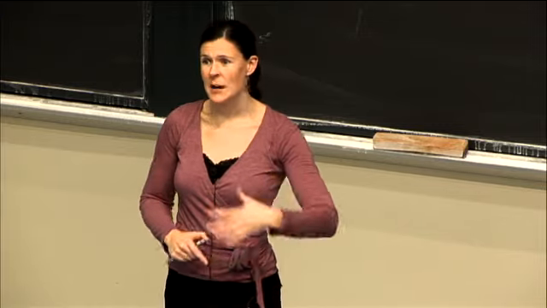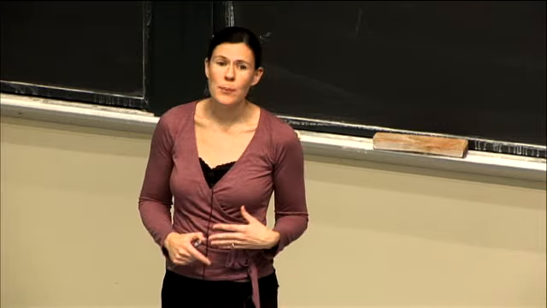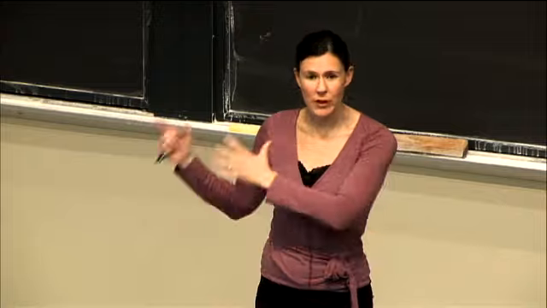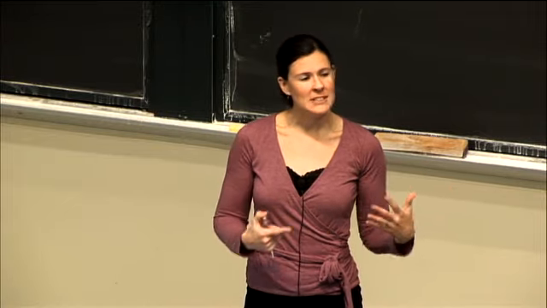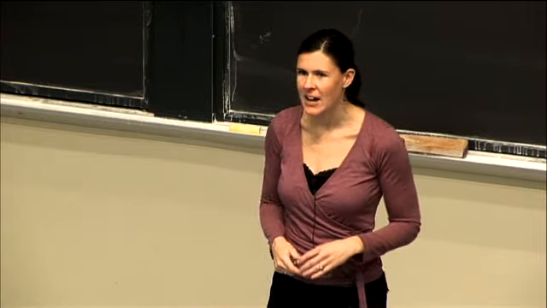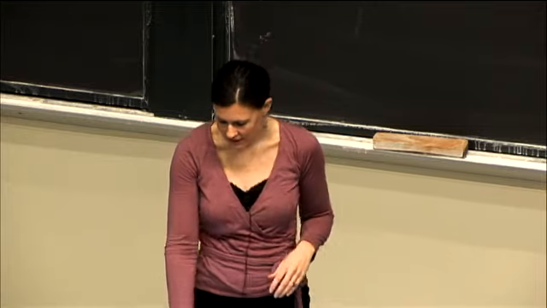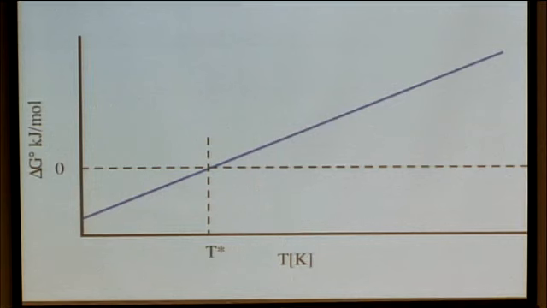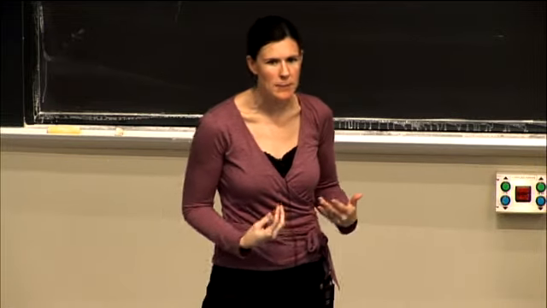As we increase the temperature higher and higher, at some point that delta S term is going to become greater than our delta H term. So at some point we're going to flip to where the reaction has now a positive delta G. So you can draw this into your graphs on your notes where we're going to start, in this case, if delta H is negative, where delta G starts negative, and then when it hits that threshold temperature, anything above that temperature is going to be positive.